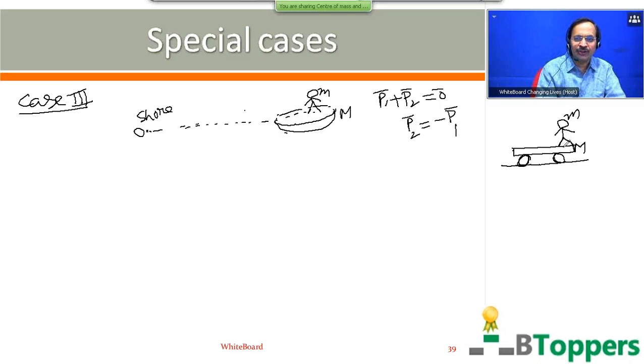The man begins to walk, then that means total external force on the system is 0. The friction force on the wheels of the trolley by the rails is negligible here. But of course there will be friction between the feet of the man and the plank or trolley. But when you consider man and trolley together as one system, the contact forces, the normal reaction and friction forces between the man and trolley should be treated as internal forces. Internal forces play no role in the motion of the center of mass of the system.